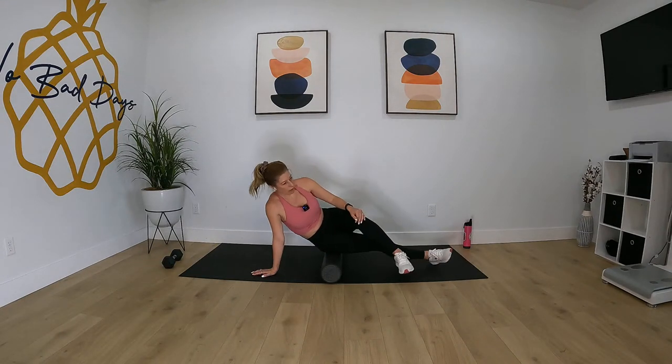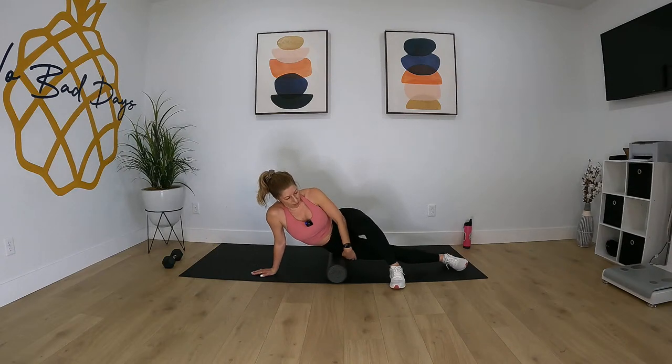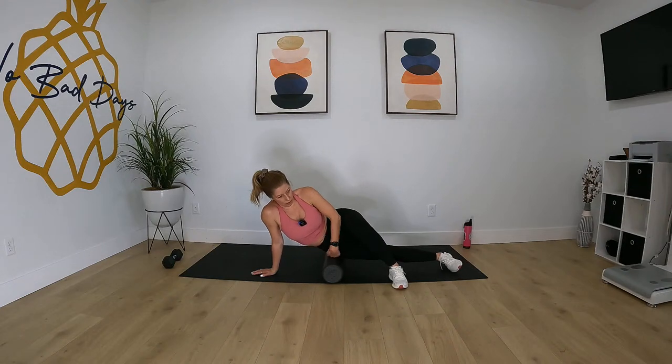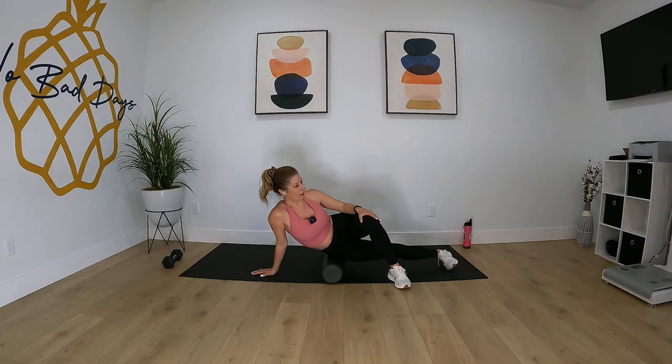All right, we're gonna roll all the way over onto our right side. We're gonna be in a 2-inch area above the big femur bone. So a soft spot right below the hip, between the top hip bone and the bottom hip bone. This is the tensor fascia lata. It's the muscle that attaches to the IT band.